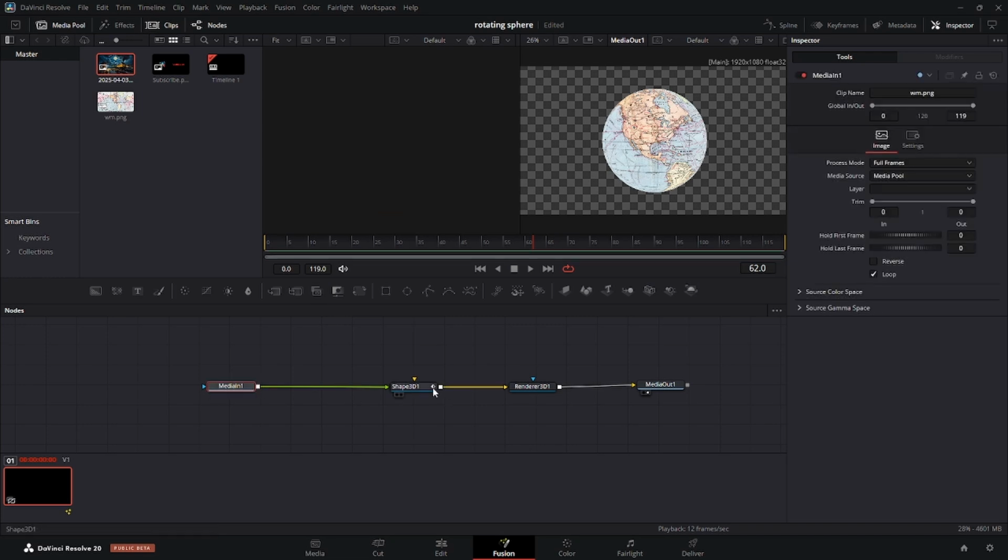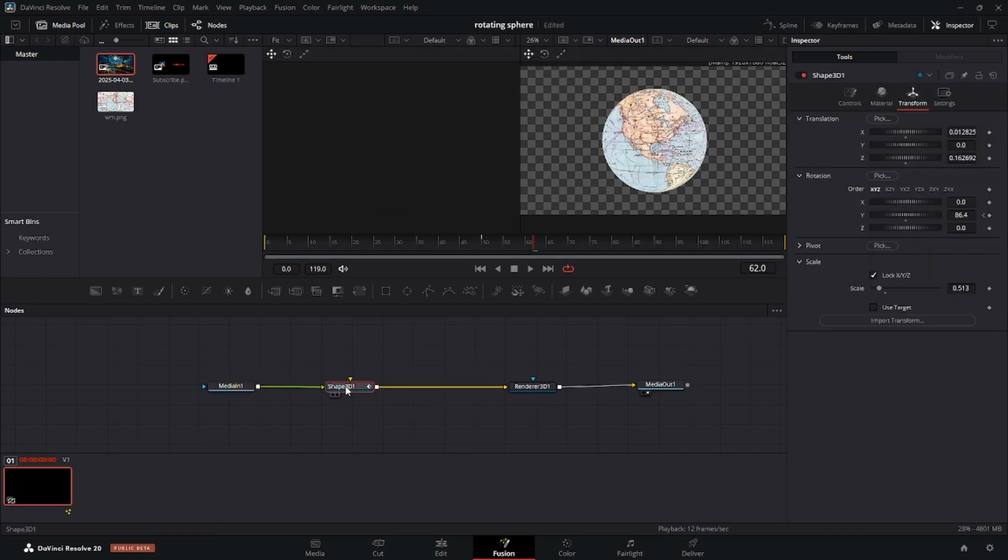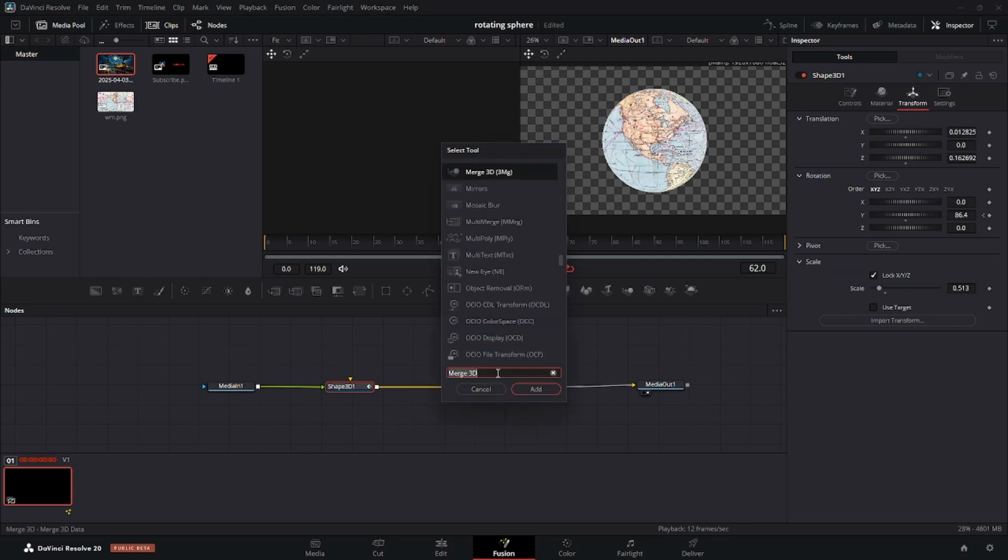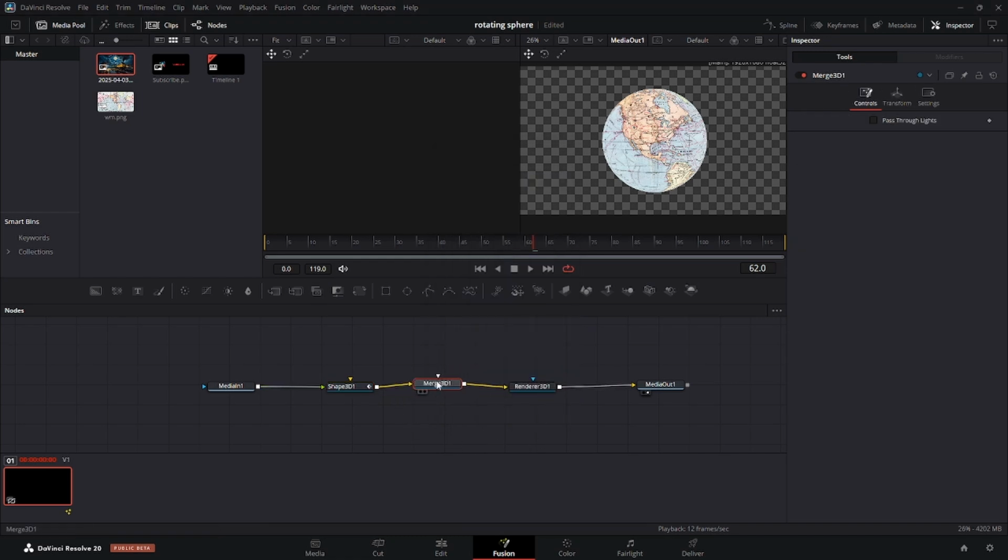So what we can do is bring in, click on here, and we're going to hit Shift Space, and we're going to just search Merge. And you want Merge 3D is what you want. You don't want the regular merge, you want Merge 3D. We're going to add that.